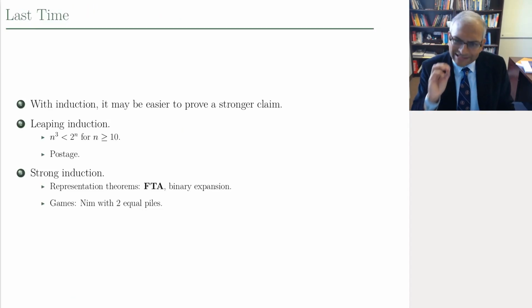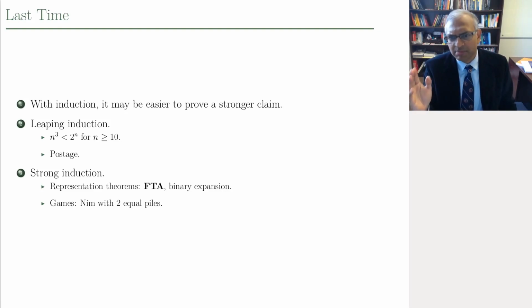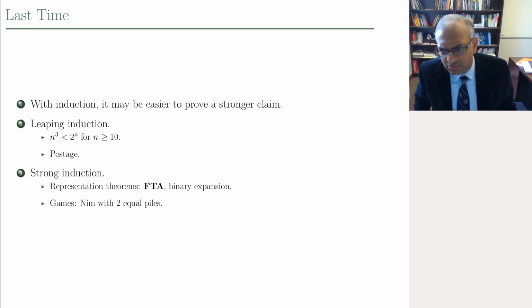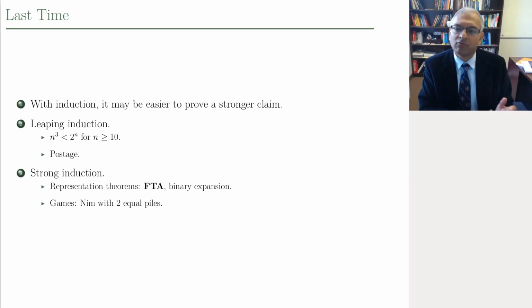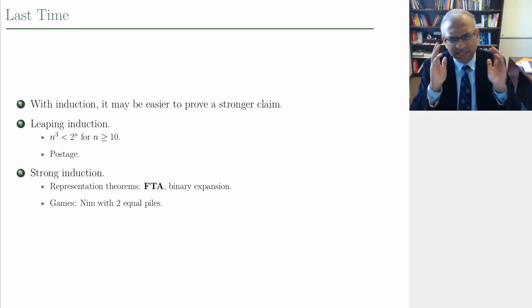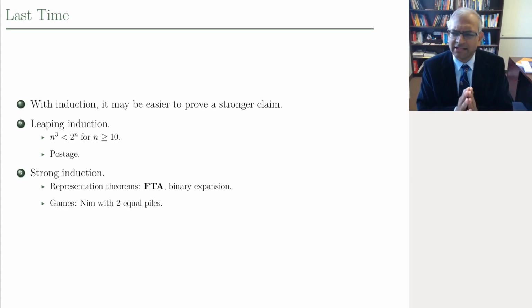Okay, last time we were talking about induction. In particular, various forms of induction. Strengthening the induction hypothesis, leaping induction, and we use that to easily prove that postage can be done. Strong induction, that's the default induction that you should, if in doubt, default to. Because when you're proving the induction step, it allows you to assume more, P of 1 up to P of n. Okay? And get practice, get practice, get practice. There's no other way to become good at induction. Practice, practice, practice. All various kinds of problems, lots of problems in the book, pop quizzes, exercises, just practice. Tinker, tinker, tinker, practice, practice, practice.